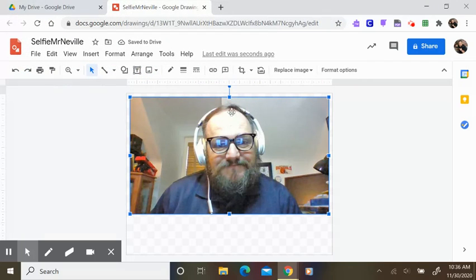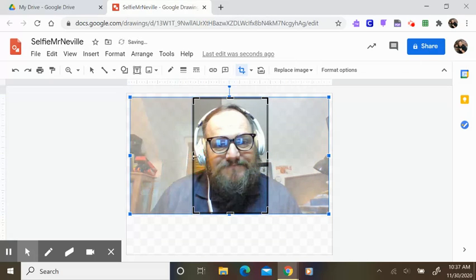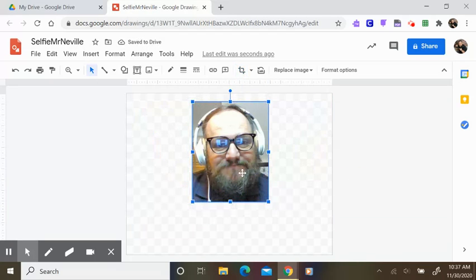Now, one thing you're going to want to maybe do is crop, because we're just going to do the head. So to crop or to change the dimensions of your photo, we can use this tool right here, crop image. So when I click on that, this little box comes around it, and I can go to these little black bars and drag this over to close the picture to make it a little bit smaller. When I finish doing that, I just click on the background, and now I have a resized photo that cropped out all that background stuff.